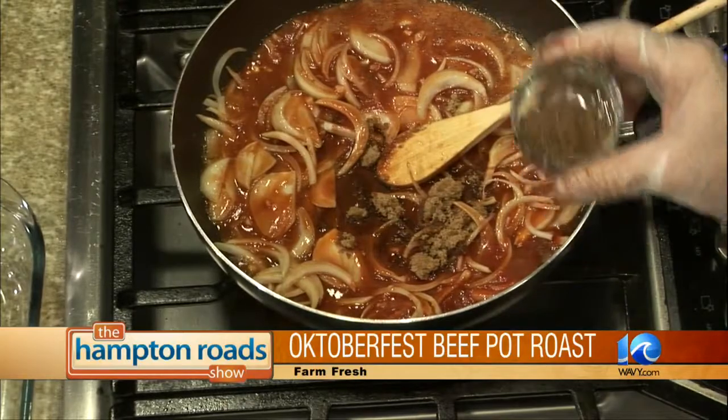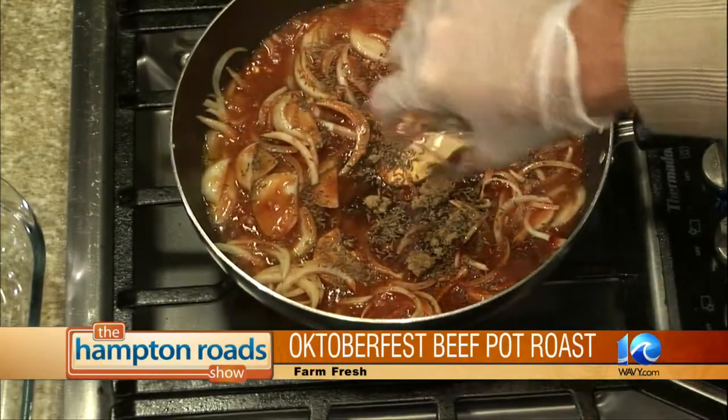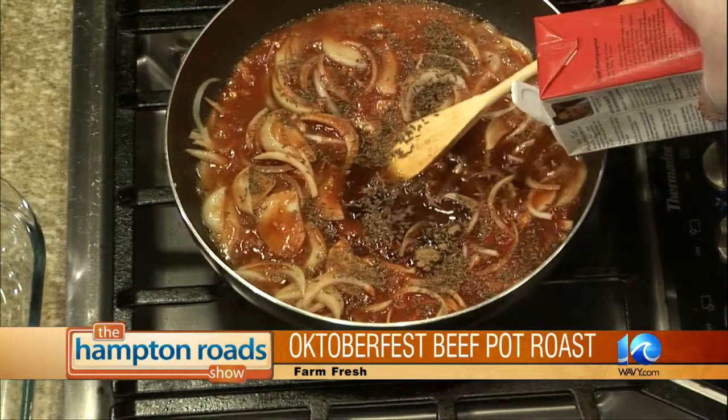This is caraway. What is caraway? It's a new one for me. It's the seed that you get predominantly in rye bread. Okay. How about a little bit of beef stock? Beef stock. Yeah. There you go.